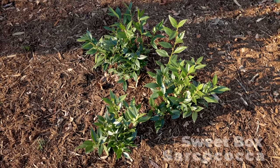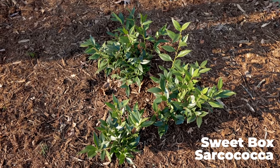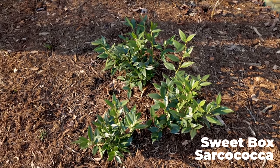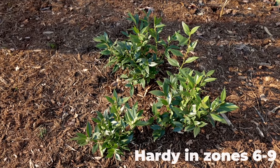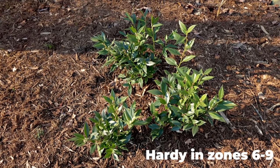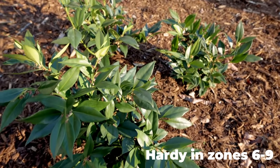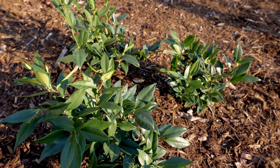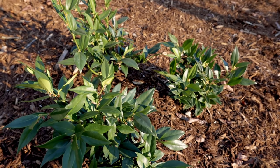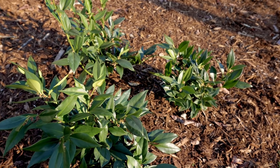Next up on my list is Sarcococca. I recently planted Sarcococca orientalis in the front yard. Sarcococca is in the boxwood family and typically has a really tight, compact growing habit. Some varieties are very short and small, and some get three feet tall and a little more gangly. Being in the boxwood family, they are well-behaved, tame plants in the landscape, and they're good for part shade or shade conditions.